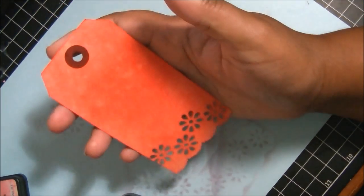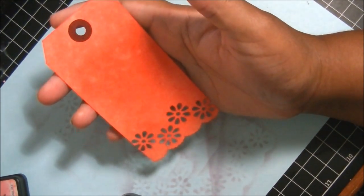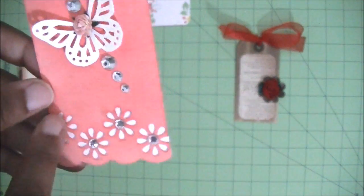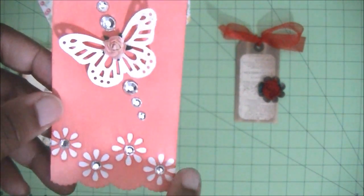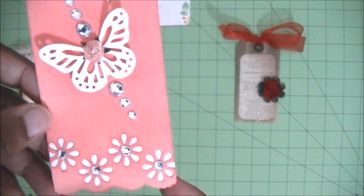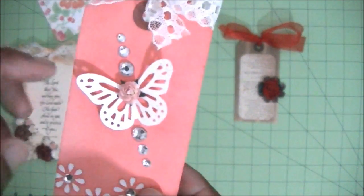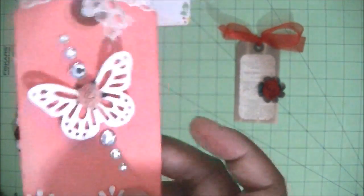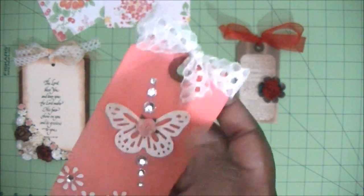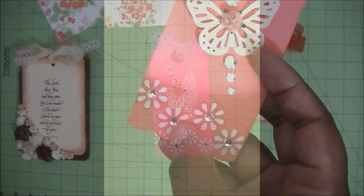Okay, I'm gonna let this dry. I'm gonna ink the back of the tag and then once all that dries, I'm gonna get right back to you. And what I did is, after I got done, like I said, this here, I think this is a Martha Stewart punch, and it has a lace effect, and I punched that out. Then when I got done, I put a white butterfly here from the Martha Stewart punch, a little tiny pink paper rose, cream ribbon, and I put some bling here, and then I put bling right in the little roses there.